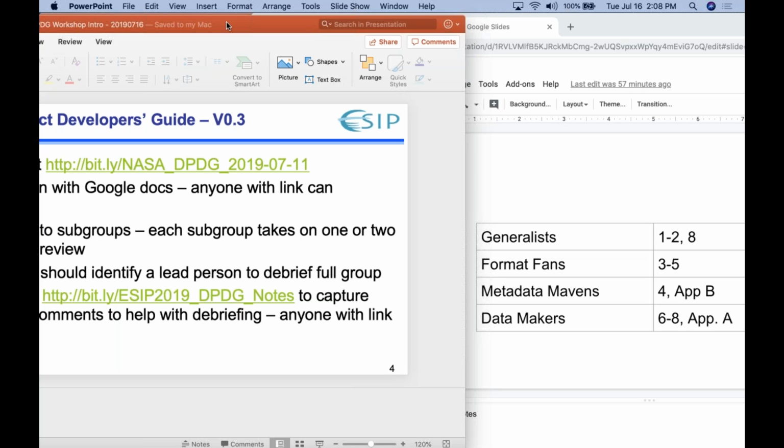So this is not the data product developer's guide, it's the data product producer's guide. Or is it the development guide for data producers? Yes. Data product development guide. Okay. It is that. All right, the title, good.